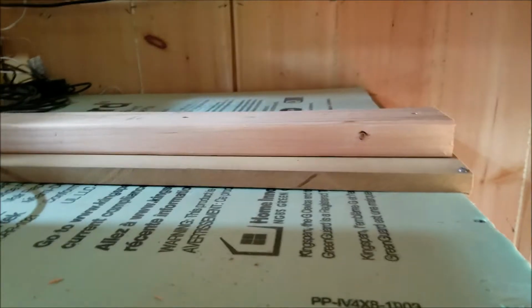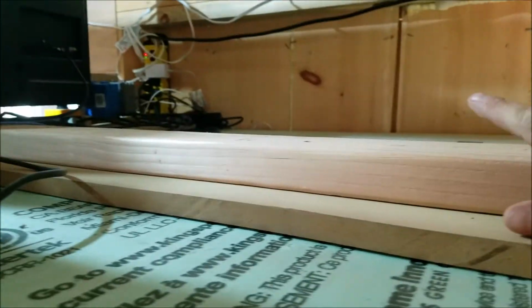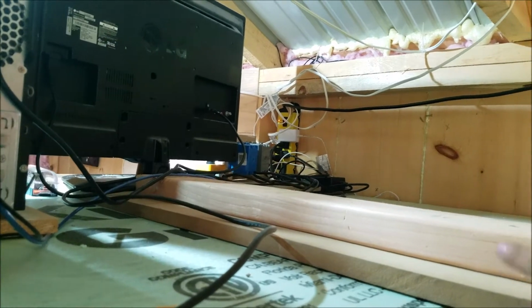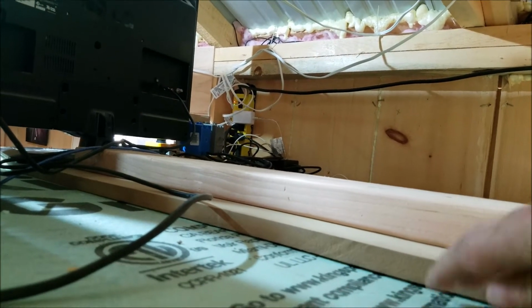If you do the top of this, you're going to want to put some supports in. I just got a 3/4 inch MDF for my TV to set on, but I put a 2x4 in there to make the roof more rigid. And I'm probably going to go underneath and make some washers up and run some screws up through the bottom just to lift this roof up more so it's not bouncing around. But we'll go ahead and open this up.